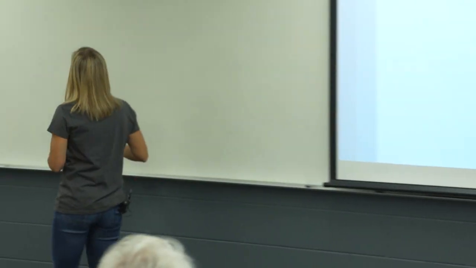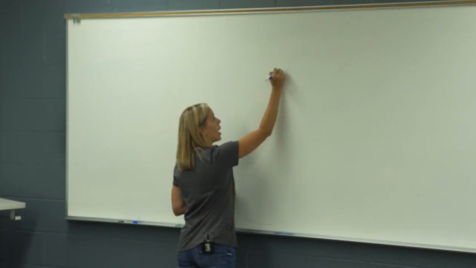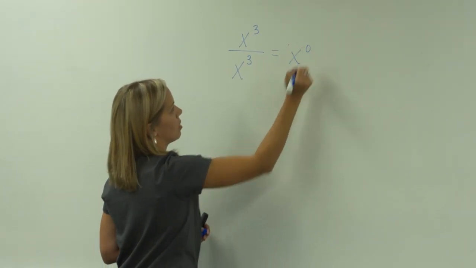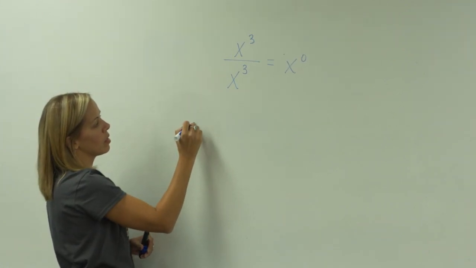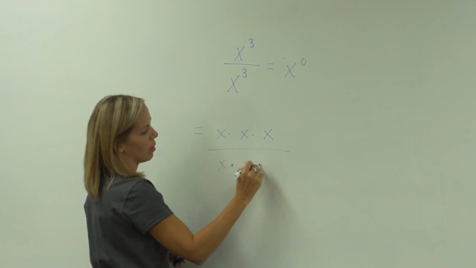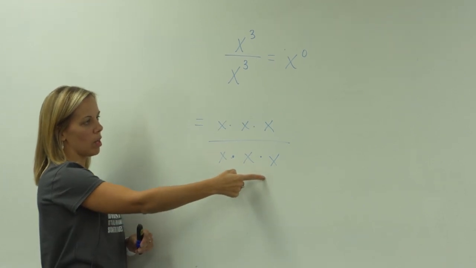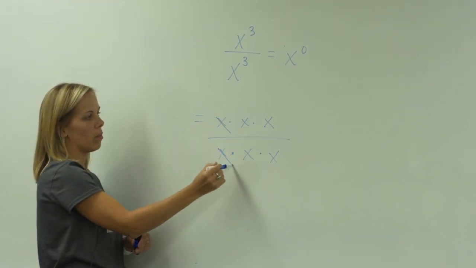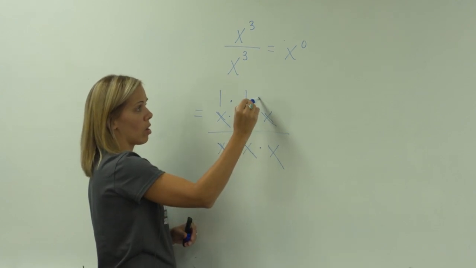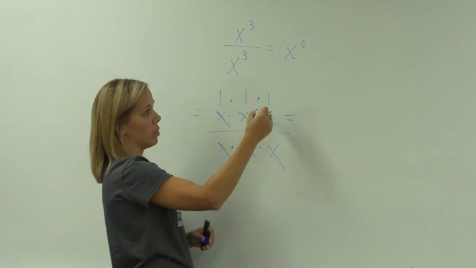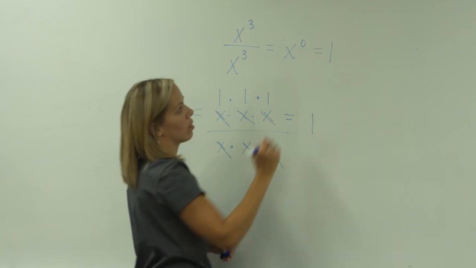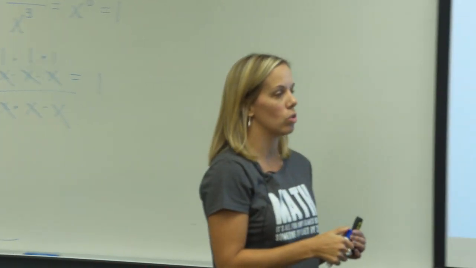So just as a refresher, if we're looking at x to the third over x to the third, we use subtraction of exponents to say this is x to the 0 power. Well, what does that mean? It means in the numerator we have x times x times x, and in the denominator we have x times x times x. So because this is multiplication, we can cancel these out. So x divided by x here is going to give us 1. x divided by x here is going to give us 1. And x divided by x here is also going to give us 1. So 1 times 1 times 1 is equal to 1. So because these are the same thing, just written differently, we know that x to the 0 power is 1. And that's true for any number to the 0 power.